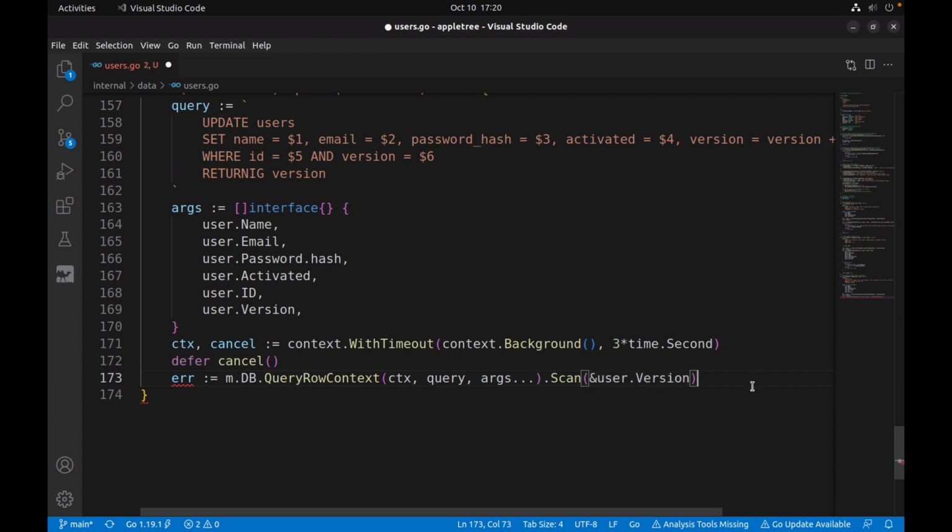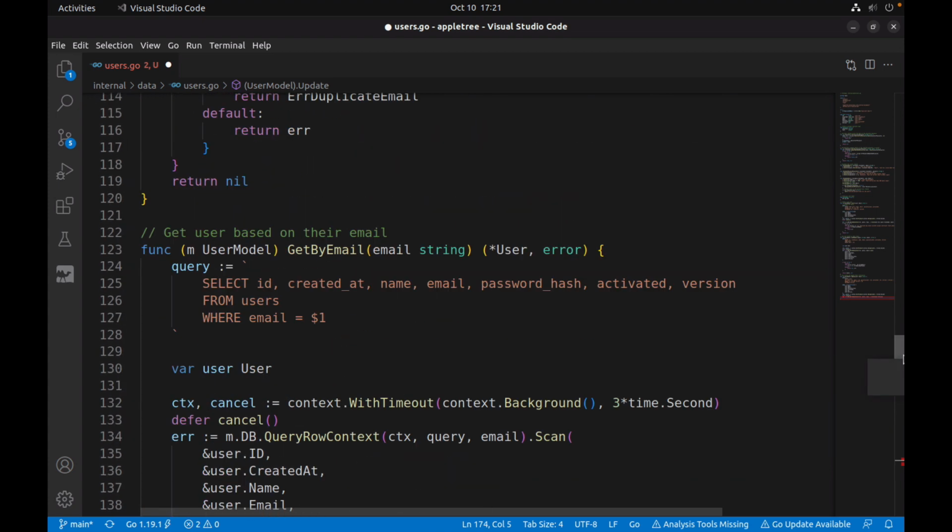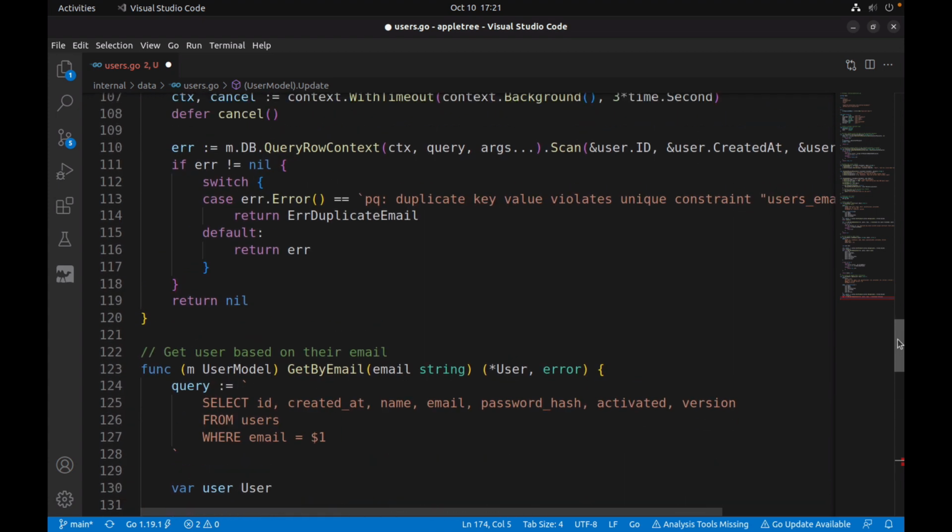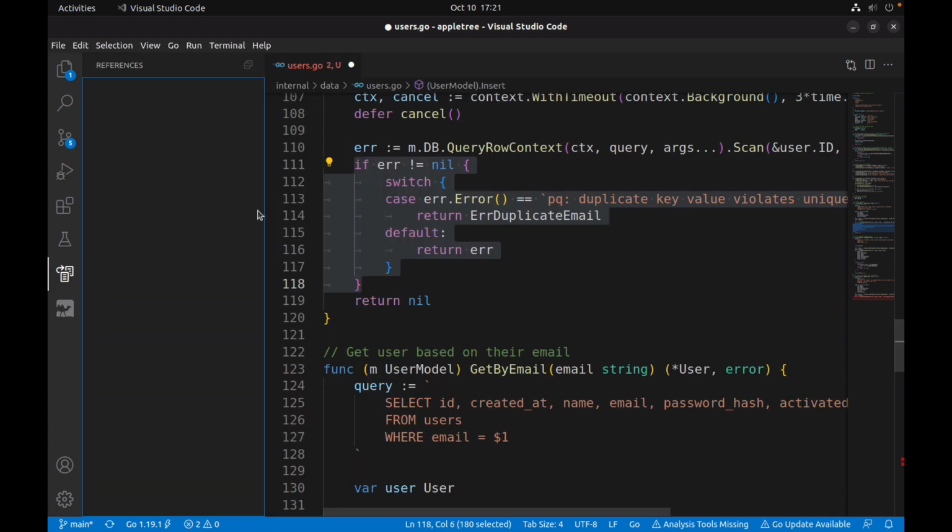Okay, now let's do a bit of work. We need to check for error. Specifically, we need to check that by updating their information, the user has not tried to duplicate their email. So it's similar to what we did. So in fact, it's exactly like what we did. So instead of having to retype all of this, I will simply take it and I will copy it.